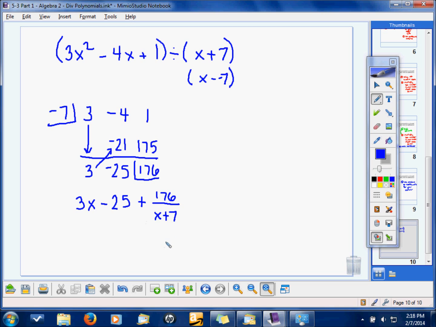Now, back from your old days of doing long division, that remainder over divisor thing, it's just like when you were dividing out and you'd have a mixed number, you'd have whatever was left over put over what it was being divided by, and that would be your leftover fraction. It's the same thing here, but it's in polynomial form. So this one is what happens when you don't get a 0 here. But once again, you have to have a coefficient of 1 here, or the whole thing doesn't work.